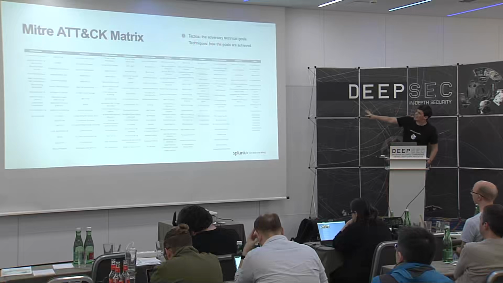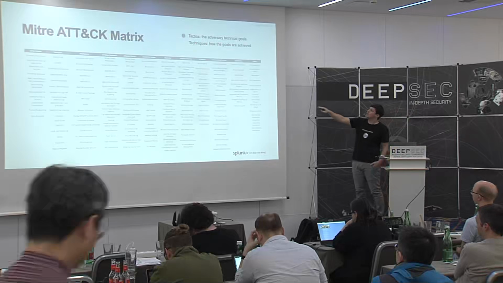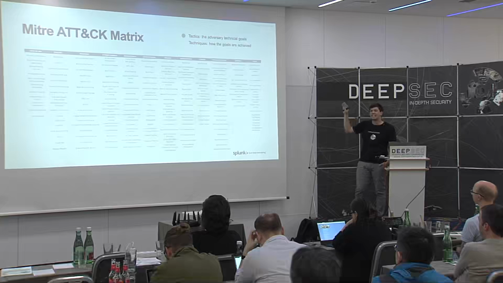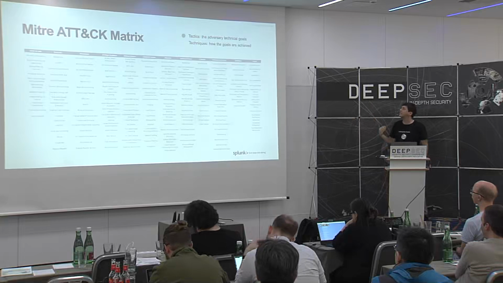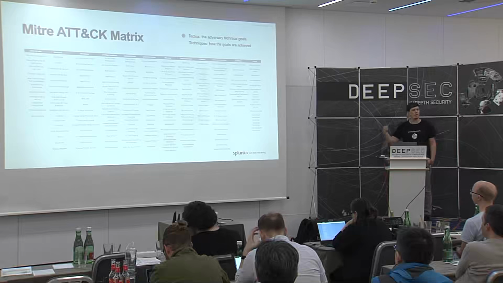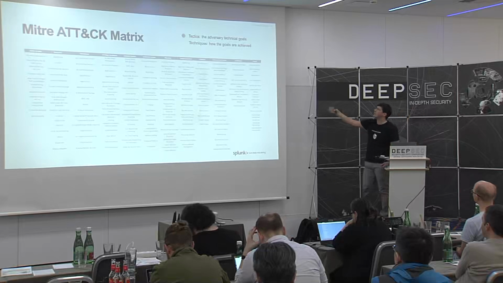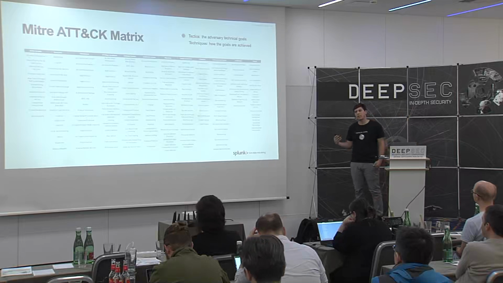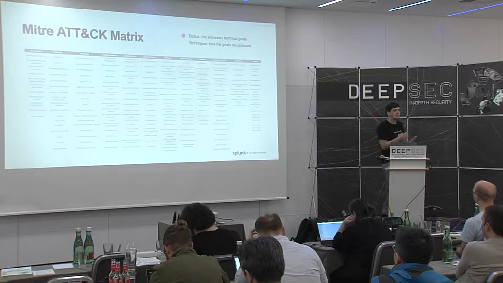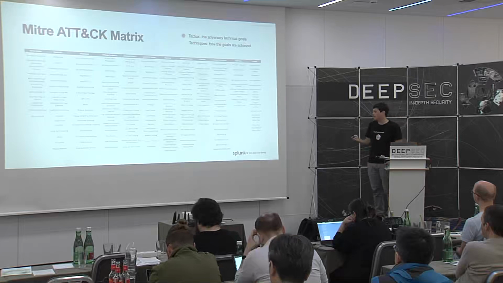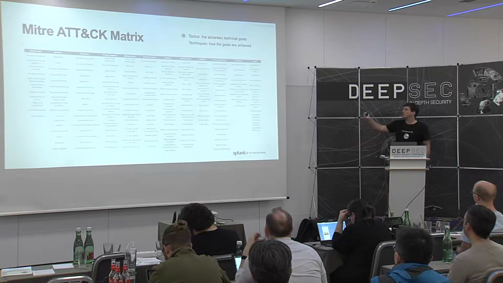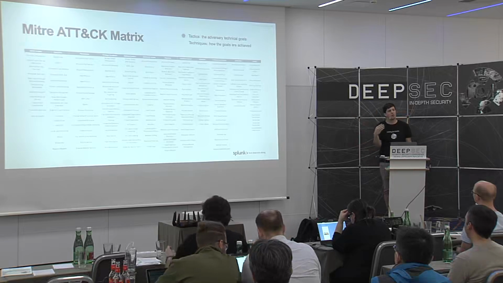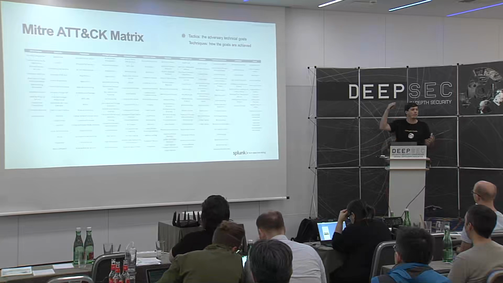The MITRE ATT&CK matrix, maybe you can't read it, it's a little bit small. You see here two different kinds of cells. You have tactics, which you see with a dark gray background. These are the attackers', the adversaries', technical goals. For example, one technical goal is that he wants to establish a command and control channel in order to control the malware inside our company, in order to load stage 2, which moves laterally through the company. Then we have techniques. Techniques have a white background, and the techniques are the possibilities an attacker can use to achieve this goal.